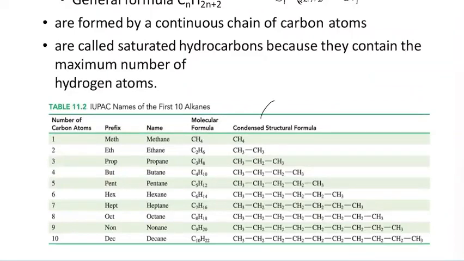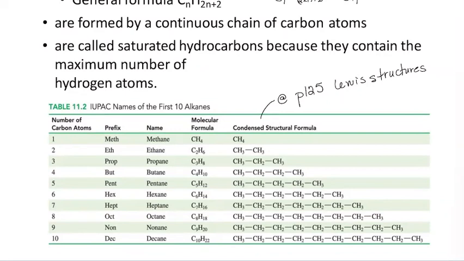So let me just write that. At page 125 in your textbook, you have the Lewis structures for alkanes, but it's the same concept. It tells you the number of carbons in the first 10 alkanes. This table gives you the prefix because in organic chemistry, the number of carbons is going to be assigned a specific prefix. And then it gives you the alkane name, you have the molecular formula, and then you have the structural formula.